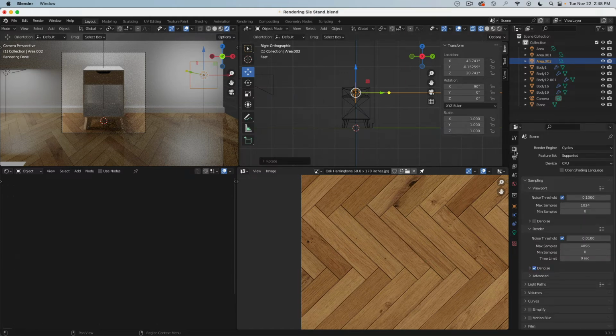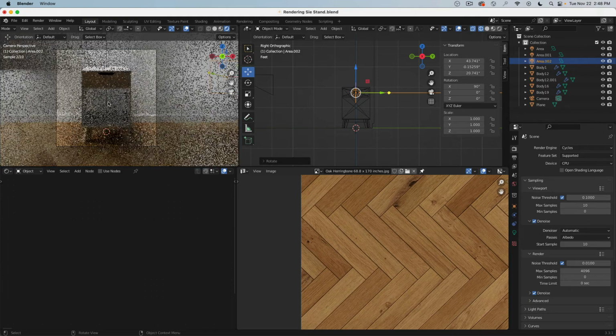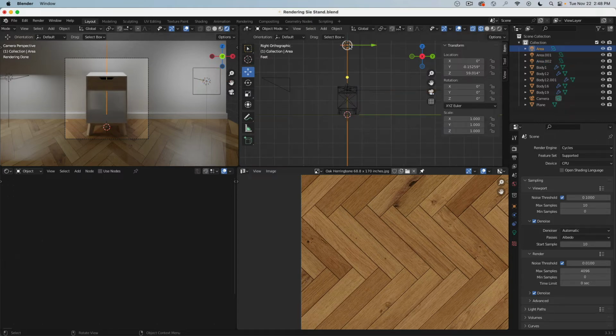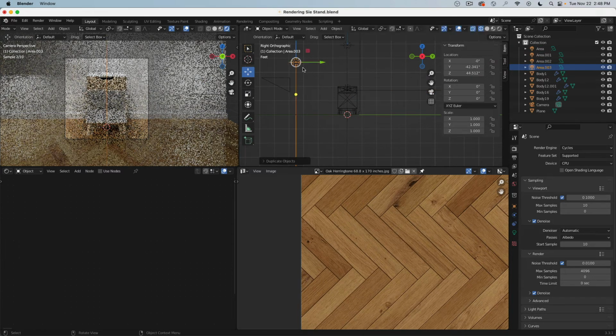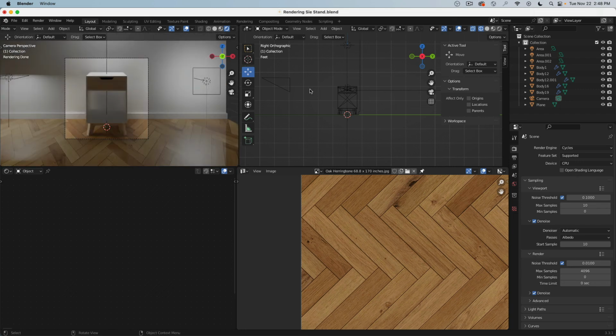Might go to the camera. Go to denoise, set this to 10 and set samples to 10. So the denoising kicks in always really fast. Very good. Oh, it starts getting interesting. Shift D, maybe to the front. R, rotate it so it shines right into the front. That's kind of boring. So X and delete.